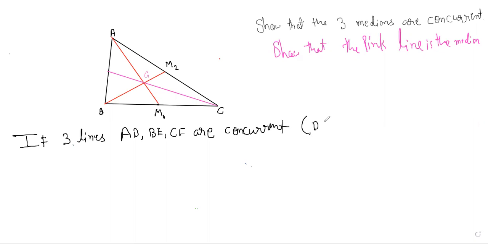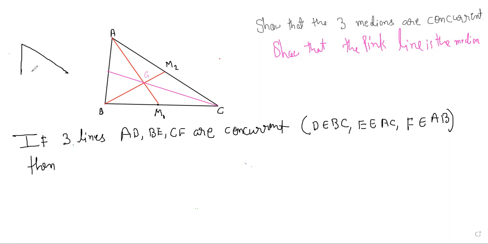where D is on BC, and E is on CA, we have to get used to these notations now, and F belongs to AB. If this happens, then it's a beautiful result, extremely strong, for several reasons. Then maybe I'll just draw a picture. I'm not changing this picture because I want us to think about medians more carefully. But this Ceva's theorem is actually a very deep mathematical result. We realize that over time, not now.